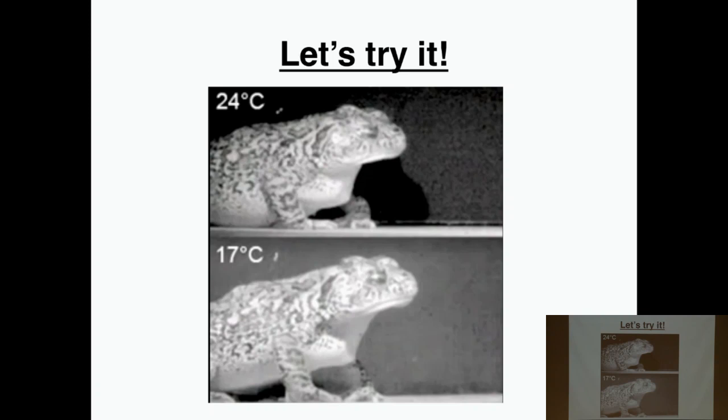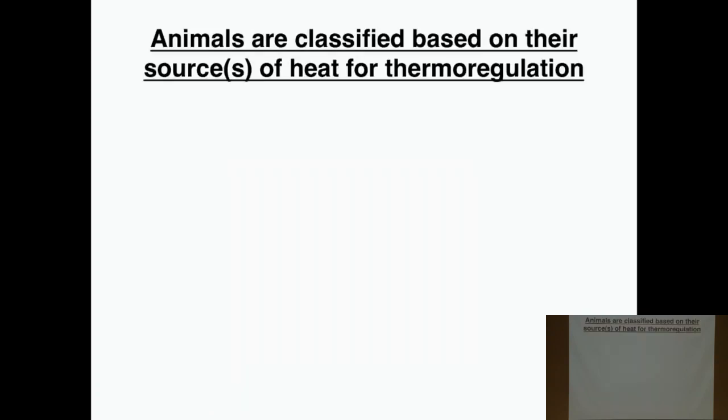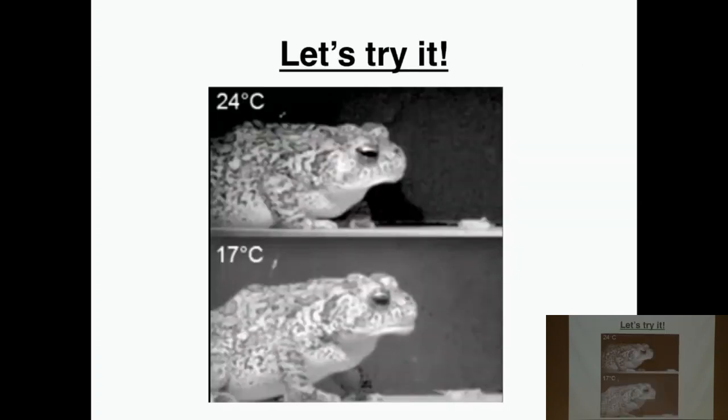Okay. So now let's think about how animals are actually able to maintain relatively constant body temperatures, because it's kind of problematic if you have different processes responding differently to changes in temperature. It's not so bad for tongue projection, because, okay, let's say your tongue goes out, and your tongue comes back a little bit slower than it might otherwise if you're a frog.